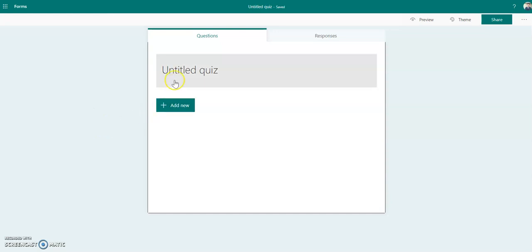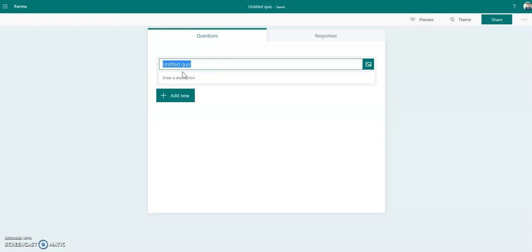To get started, all you have to do is click in this box here, and you can put a name for your quiz, whatever it may be. You can put a description as well if you so wish, to give the students a little bit more of an insight as to what they might be doing this for. One might be asked to complete this little quiz, etc. And you can put an image up here as well if you wish. I'll plonk it in this area here.